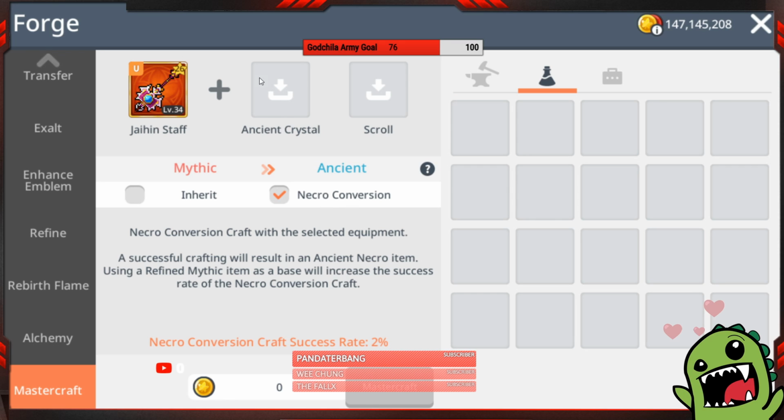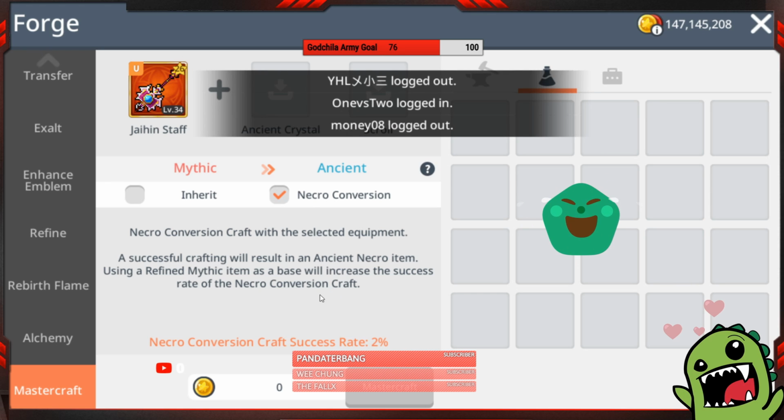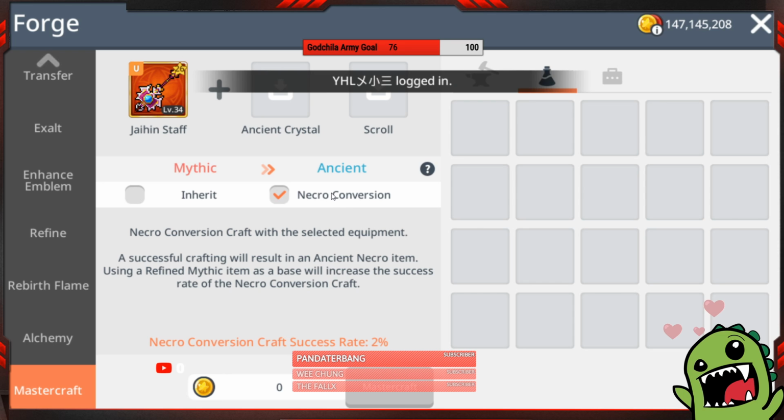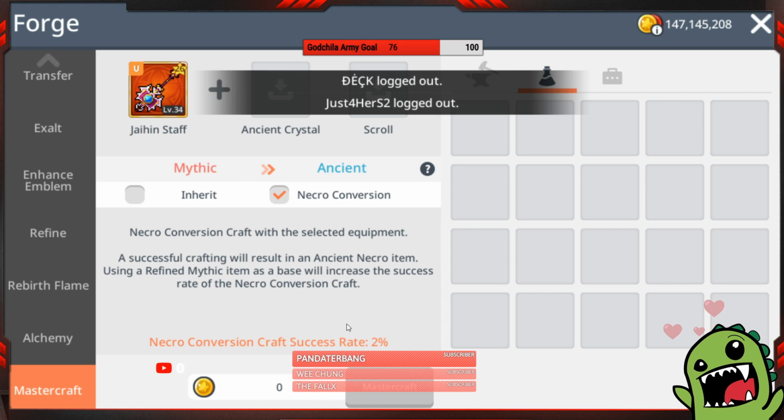It's the same, you only need one crystal, but the success rate is only 2%. So if you pass, congratulations, you'll be one of the few top people in the server to have a Necro weapon, and you'll be in cloud 9 DPSing the bosses. So this is awesome. This will be a 2%.